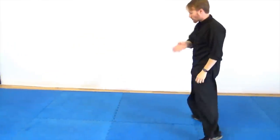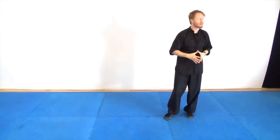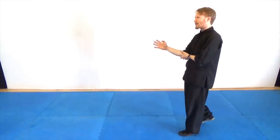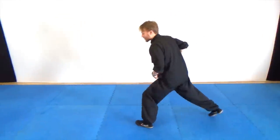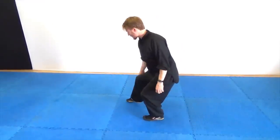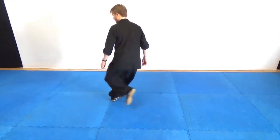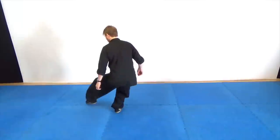The next move is going to go off on a diagonal. Now, you don't have to do it at a 45 degree angle. In fact, I prefer it if you go off at about a 27 degree angle, or thereabouts, because it will fit nice and neat and it will give more space for everyone else. From here, the footwork is this. Open up this foot, go into a cat stance, then open up that foot and go into a cat stance. So, cat stance diagonal, cat stance diagonal.